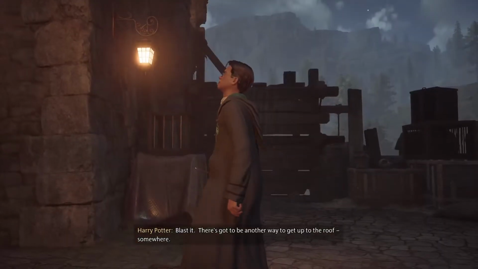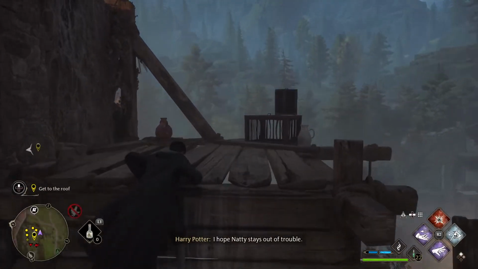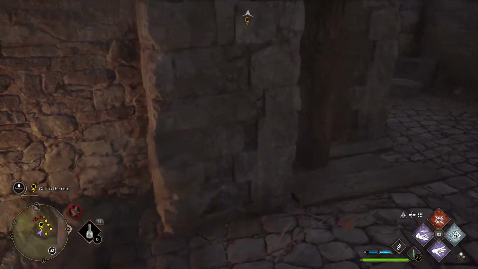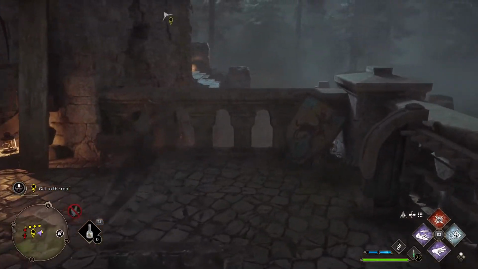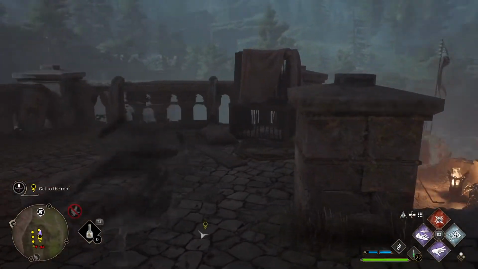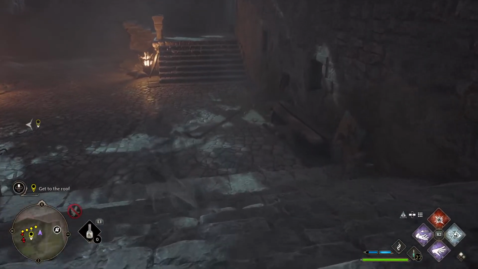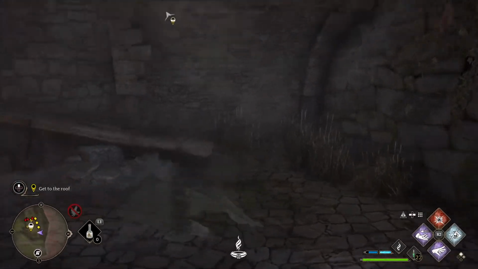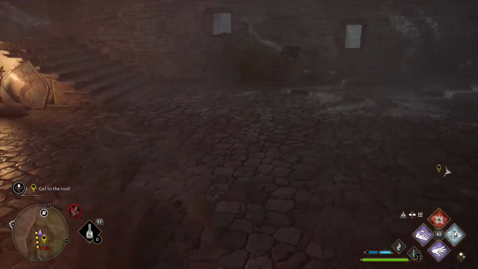Blast it! There's gotta be another way to get up to the roof. Somewhere. I hope Natty stays out of trouble. Alright, so we got to free Highwing, but also we gotta make sure that we don't get caught ourselves, because that could raise the alarm and send a bunch of guys after us, including Hollow himself.